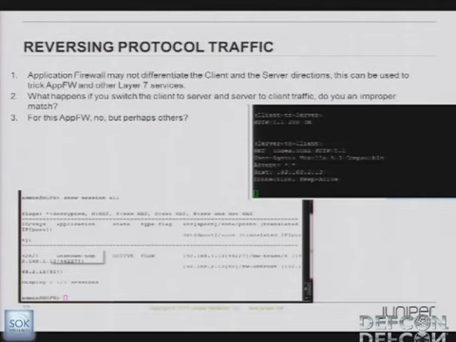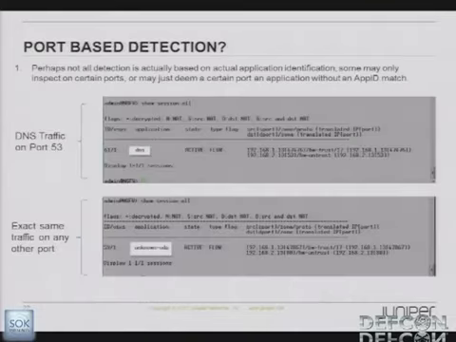Again, that's something that I saw, especially on some earlier routing code. They really weren't checking the directions properly. They were just looking in one direction or the other, but the patterns weren't differentiated. In some cases, I certainly noticed some port-based detection being used. So basically, you could send the exact same pattern over a different port, and it would not be detected. In this case, I sent DNS over, what port was it? Over port 80 or something, versus port 53. It was the exact same traffic, but it was detected as unknown.